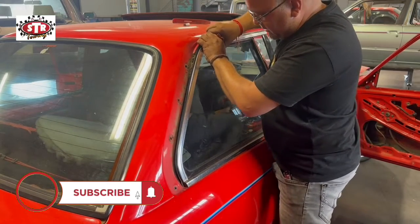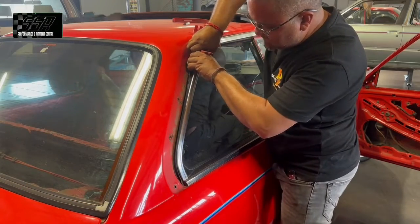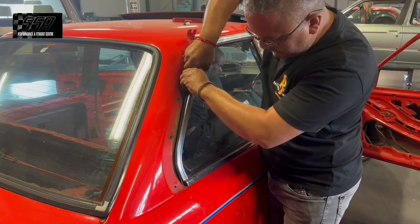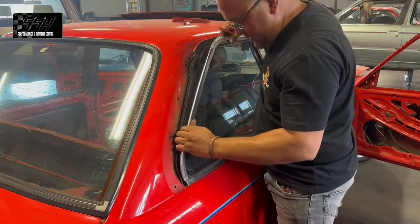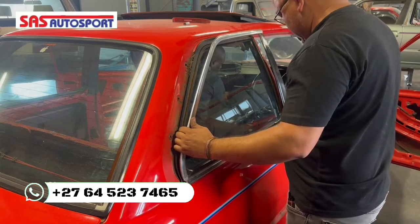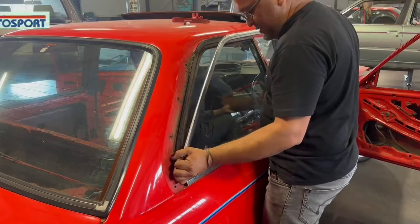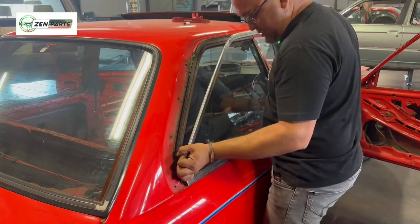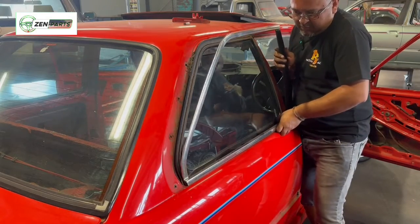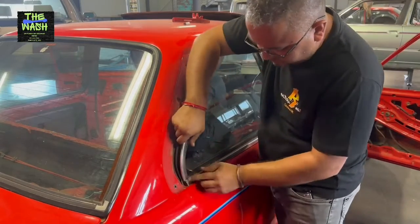Now I'll be able to. So the key is do the top first and not the bottom. I started at the bottom and I was wrong. I'm not pulling it as hard as it looks like I'm pulling, right? And that's why it's actually taking a bit longer, and it's not actually too tight. I need to get it past the rubber here. I'll try and massage it out. And there's another popper in here as well.